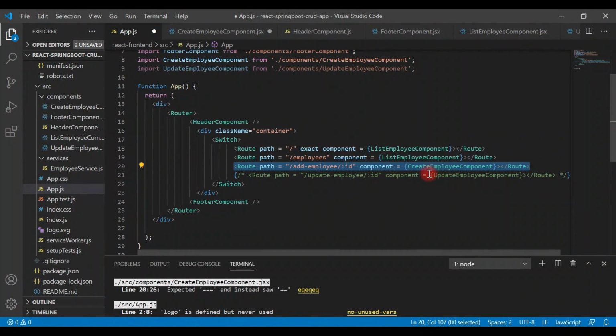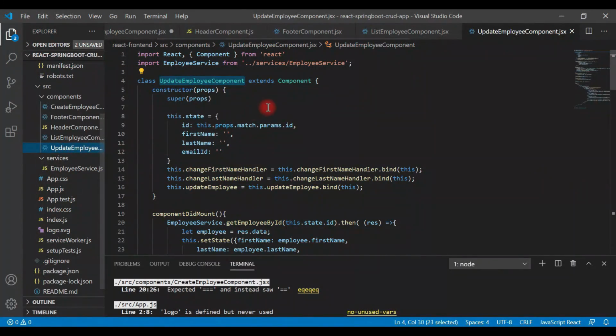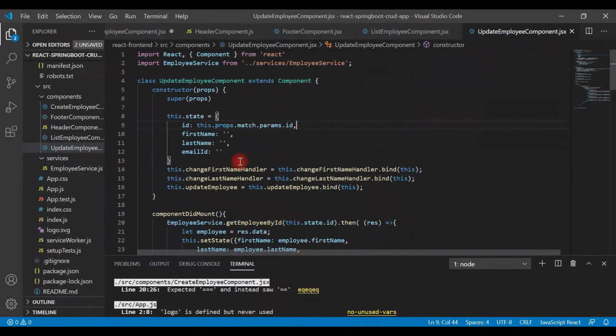All right, so configure route like this. So this is the first step, and second step is go to the update employee component. This code we have understood in previous videos, and to perform update operation we should have an id, right? So we can get id from the route. Look here, we have added id property to the state object, and we have retrieved id from the route by using this.props.match.params and the id.